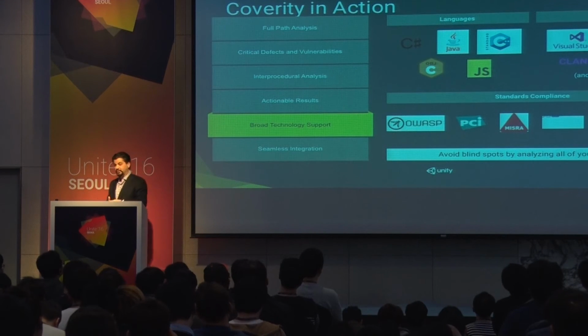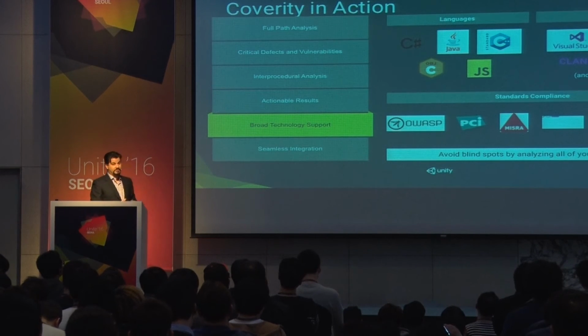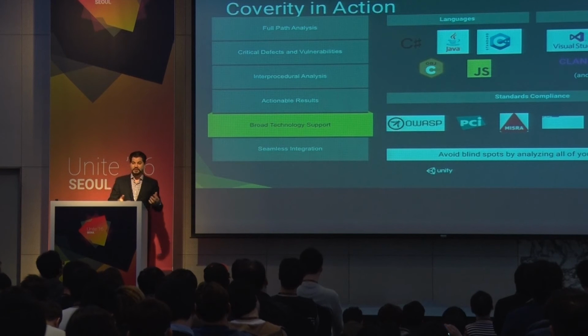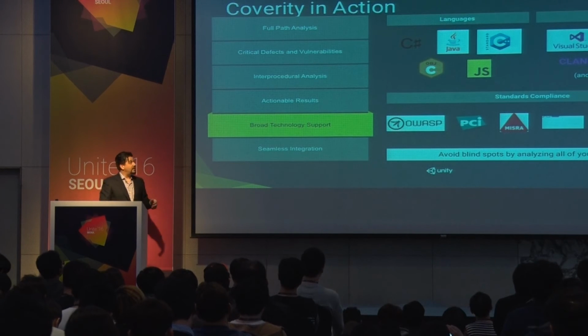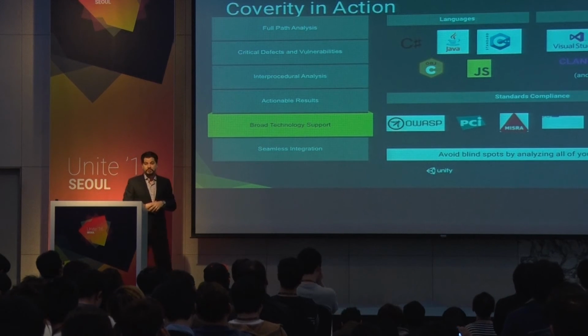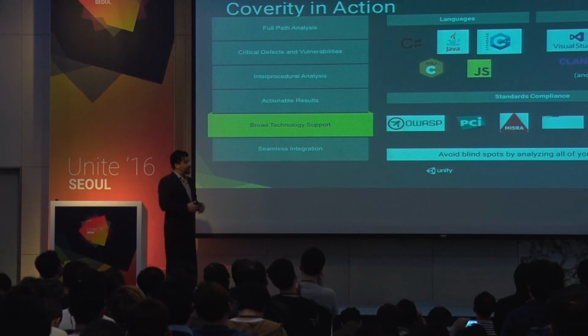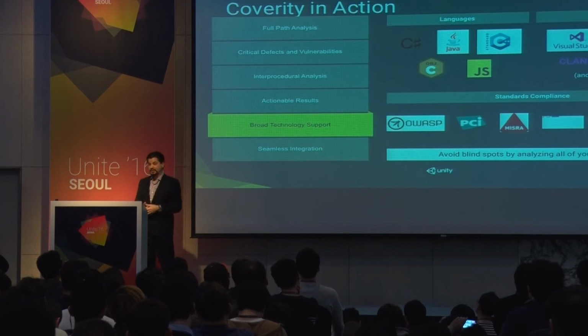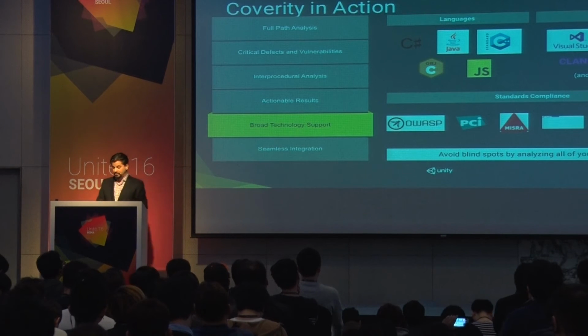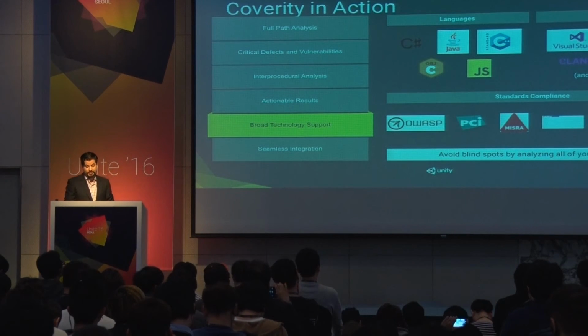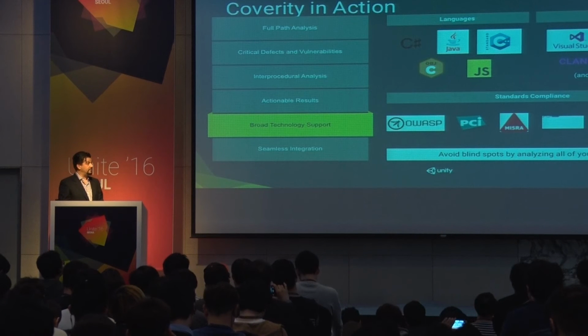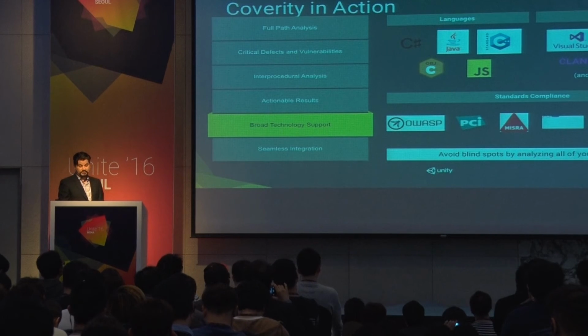So hopefully some of you are looking at that and saying, yes, I do develop in C#, because that's what the Unity compiler is built in. Yes, I do use the Visual Studio IDE, and we have plugins for that. And yes, I do care about an ISO standard or the OWASP Top 10 because I'm developing a web application, or I'm developing a client-server application, and I need to look at the CWE SANS Top 25.